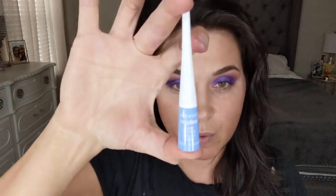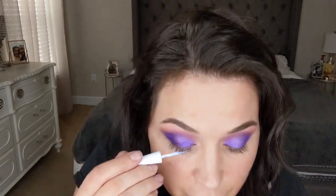Okay, so now how do we finish this look? Good question. A few ways. So I am just going to clean up just a little bit there. All right, I have this mega liner from Wet n Wild from like, I don't know, it's been around a while, and I just think it's going to give the best finish. Yeah, I don't like this right here. It's not sticking. Maybe I didn't go over far enough with that white.